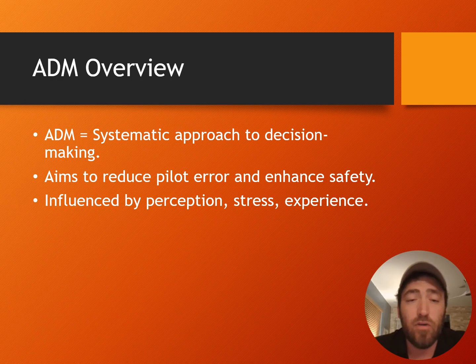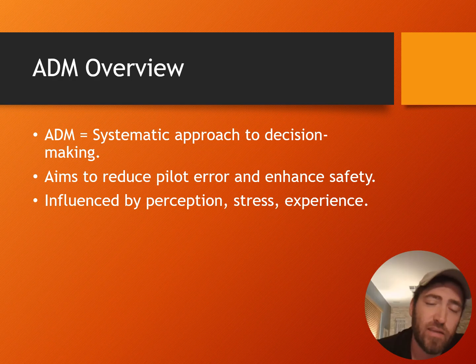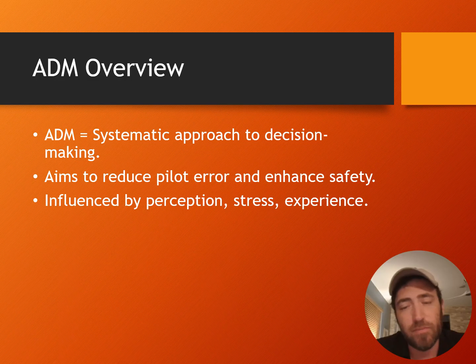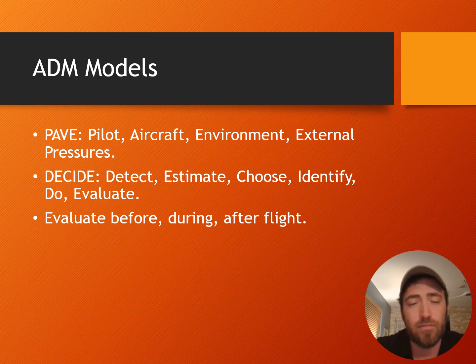As far as ADM goes, kind of hand in hand with the SRM as well. ADM is our systematic approach to decision making. Main goals: to reduce pilot error, enhance safety, influenced by perception, stress, and experience. Some of the models we use, the PAVE model, we're all familiar with. We've been talking about that since private pilot license.